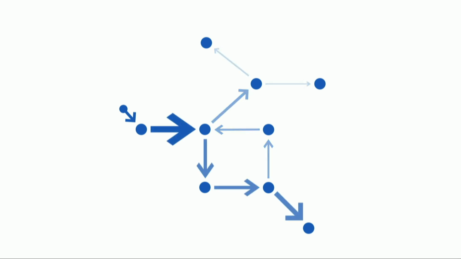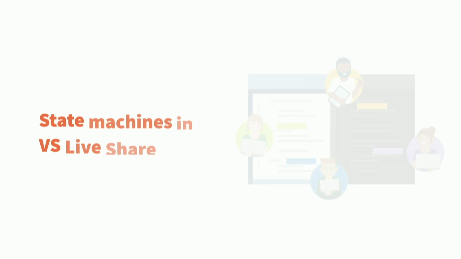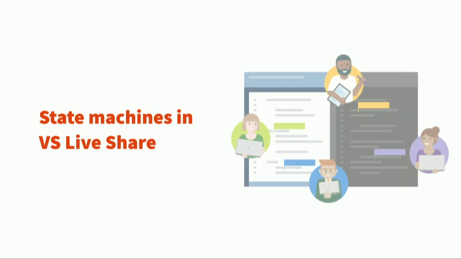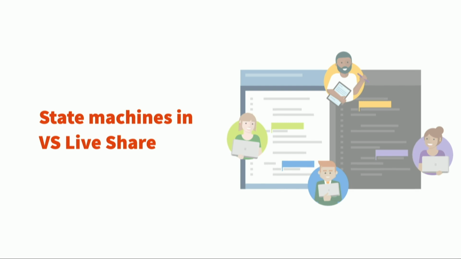Now, the realization is that in our user interfaces, all paths are not created equal. The user might prefer using a certain path in a certain flow throughout the app more often than they take the other paths. So I did this in Visual Studio Live Share, where we were modeling the user interface inside of VS Code itself. And so if we have a state machine, and we were determining how many users joined, how many users were creating sessions, how many users were joining sessions, then we could automatically feed this data into a D3 diagram and visualize what are the most common paths for users to take.